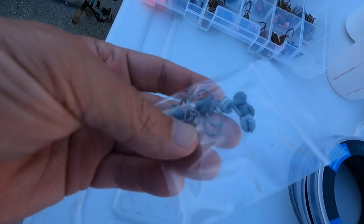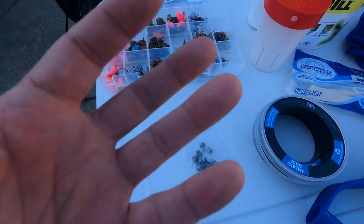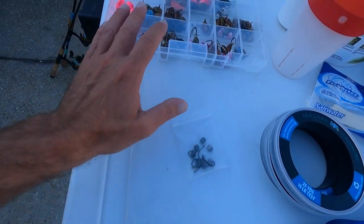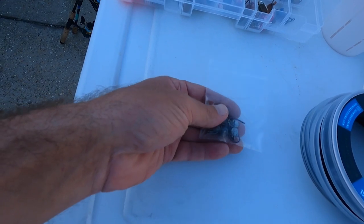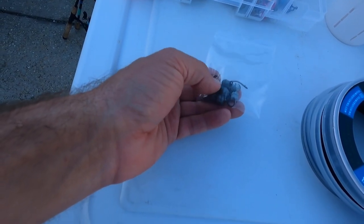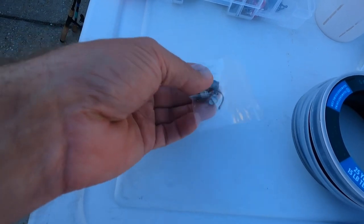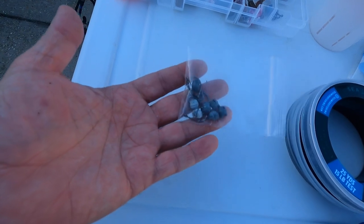I haven't had to use this yet, but I see a lot of guys suggesting this when the fish are being finicky, when they're not wanting to bite these. They'll switch it up, basically use split shots to get it down there and these little tiny hooks with a fiddler on it or a shrimp. And this is just for more of those finicky fish or the harder bite days. You can switch it up to this.